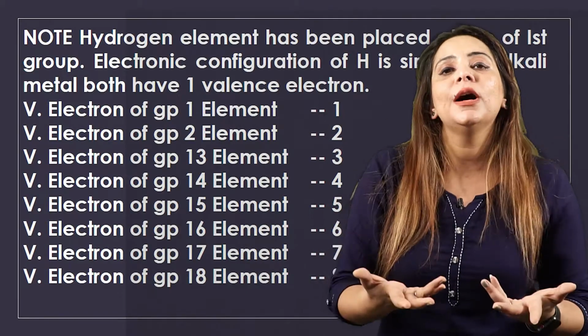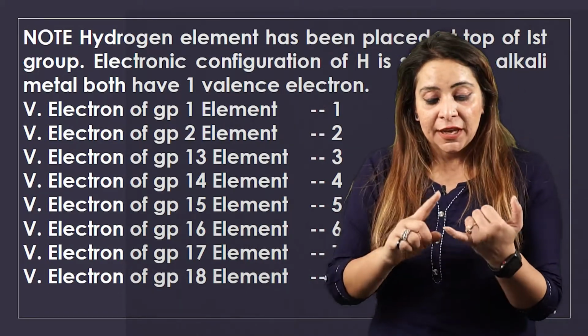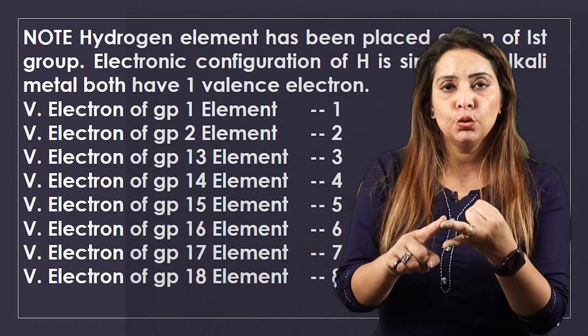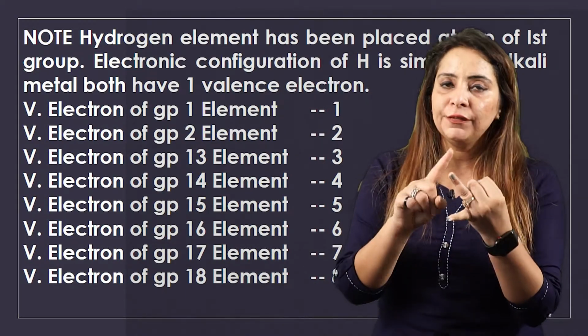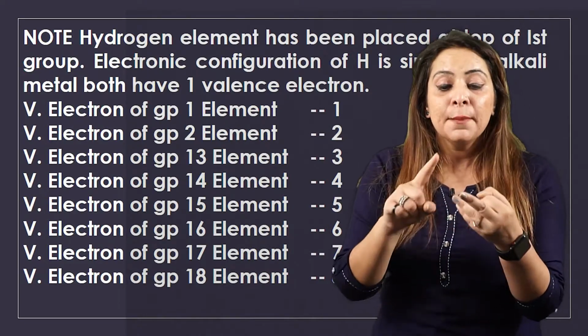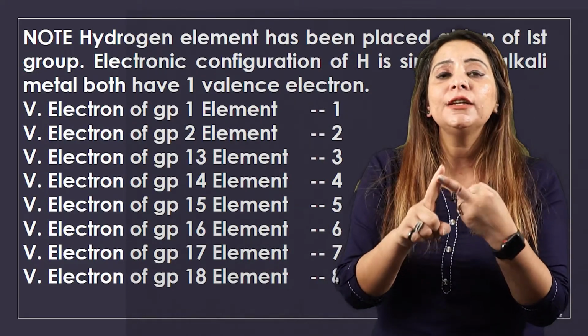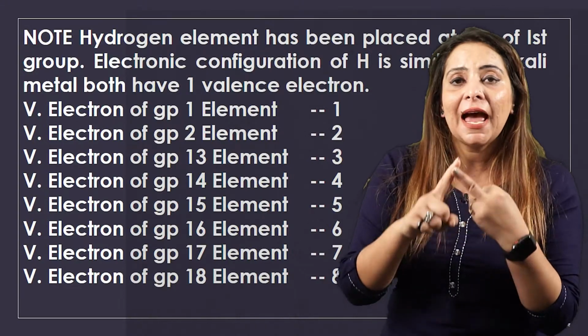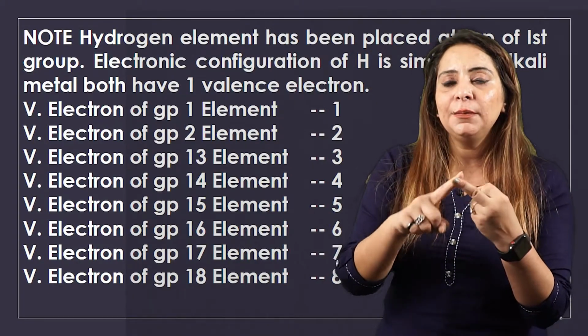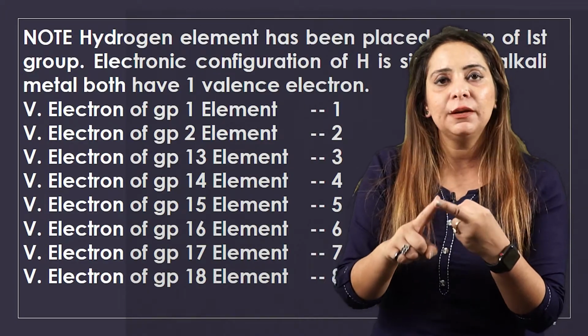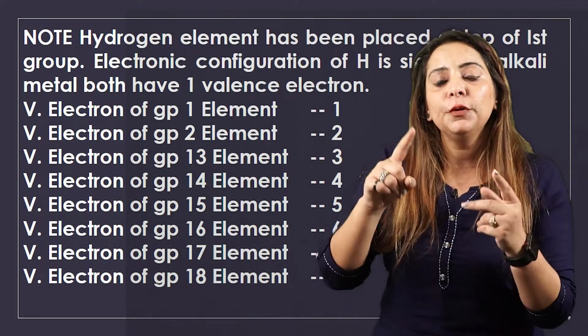Now, how do you come to know about that? See, if the valence electron is 1 or 2, then if it is 1, it belongs to the first group. If it is 2, it belongs to the second group. But if it is 3, then you need to add 10 to it, and that will give its group number. So 3 valence electrons, that means we have to add 10. 10 plus 3 comes out to be 13. That means it belongs to group 13. So it's a kind of trick that you can make use of in order to predict the position, right?